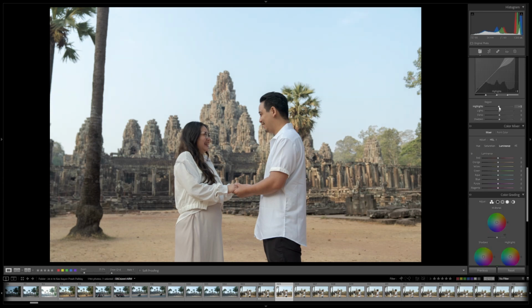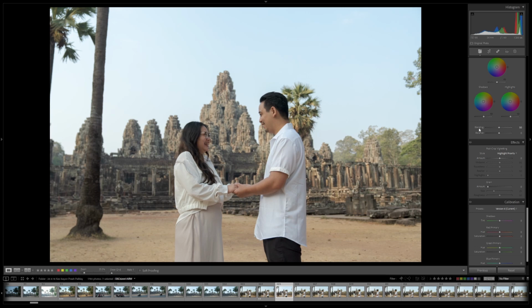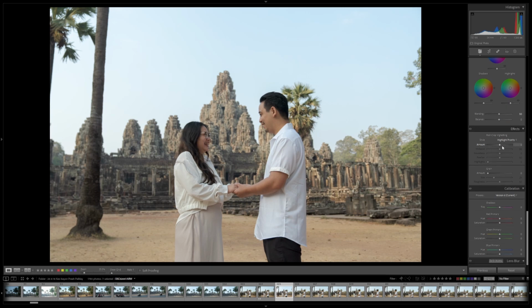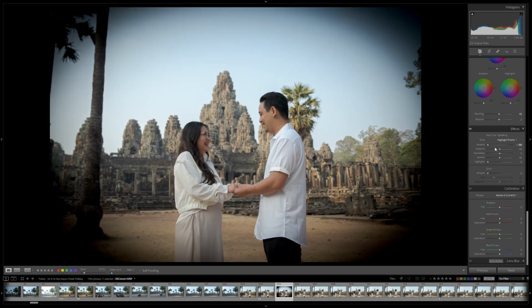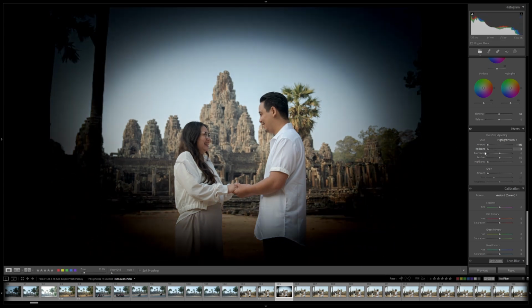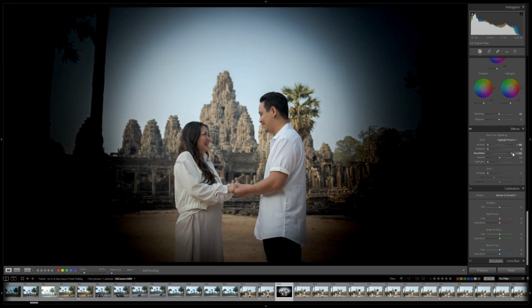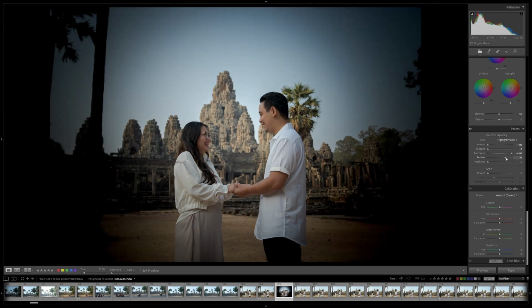These I might adjust too much, but for the sake of expediency I will not touch these for now. Color mixer don't touch, color grading don't touch for now. Vignette, I always apply a vignette. I will bring the amount down all the way so you can see the effect that the vignette has. Bring the midpoint down and change the shape to fit the photo. So here I want to see the temple and obviously the people. Bring the feather down to where it just starts to touch them, but not make them too dark.